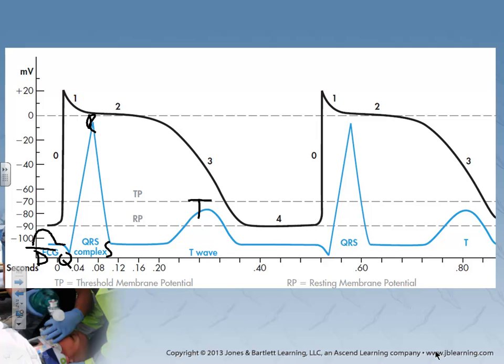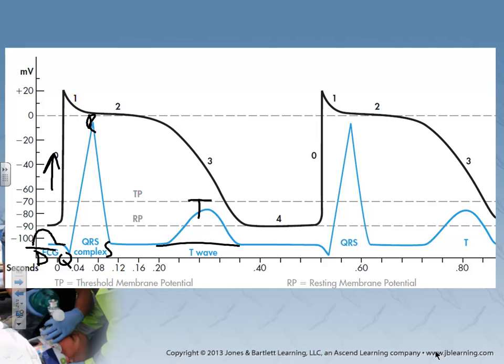We know that during the QRS, that's when the most contraction is happening, right? So it doesn't take near as much energy to contract the atria, but it takes a lot of energy to contract the ventricles. So this is where the rapid influx of sodium is going to come in, and it's going to contract the ventricles. All right?